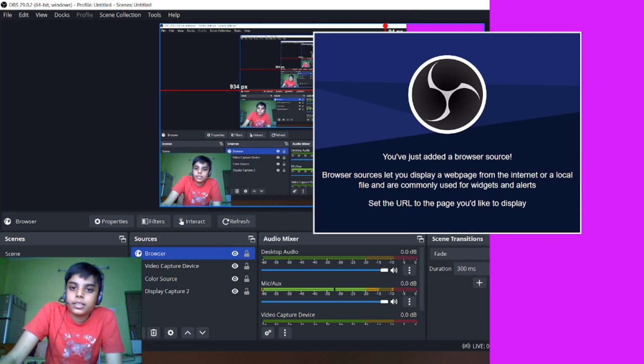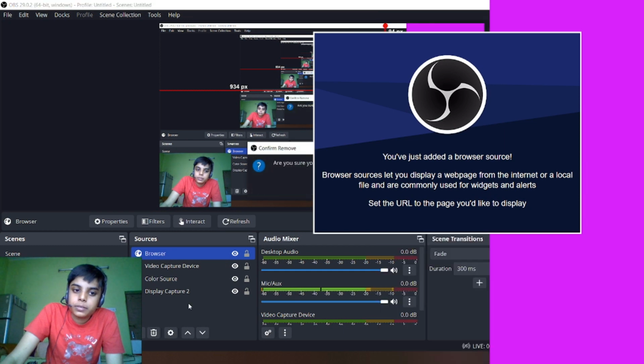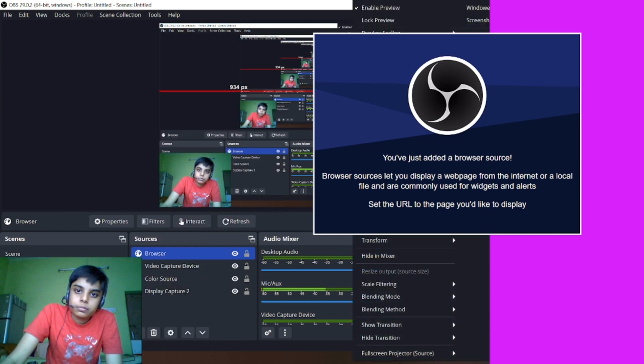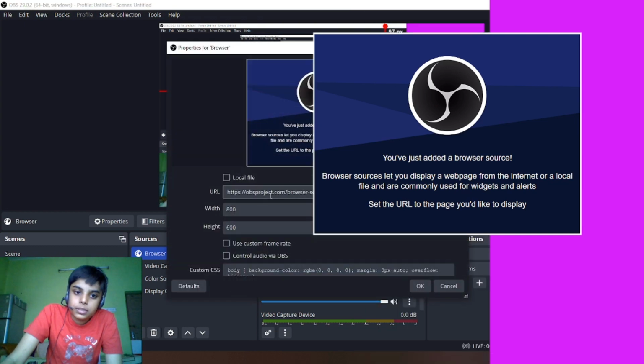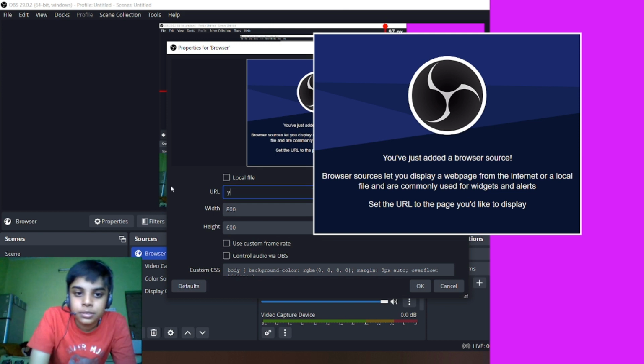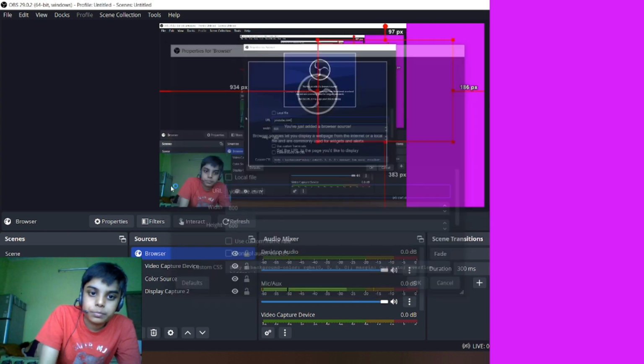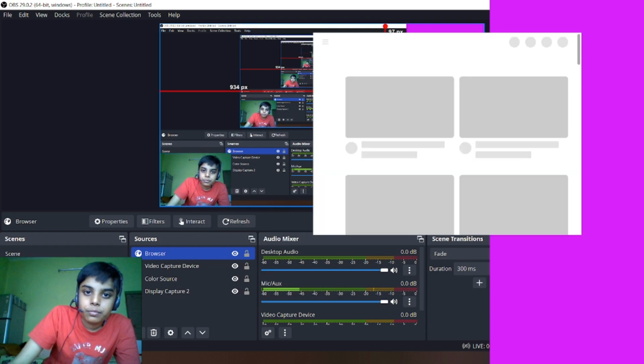That's a browser. You can actually use the browser, same process as a browser source. Now, edit properties. You can use any source, like let's say youtube.com.